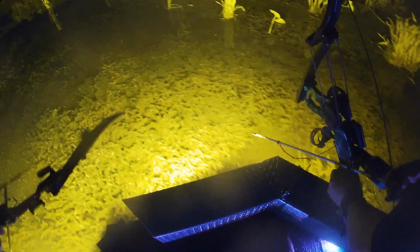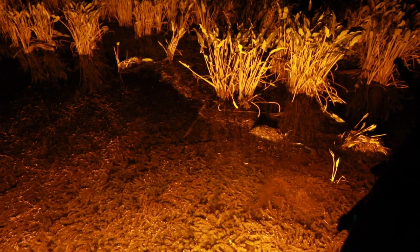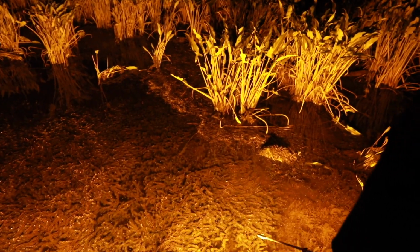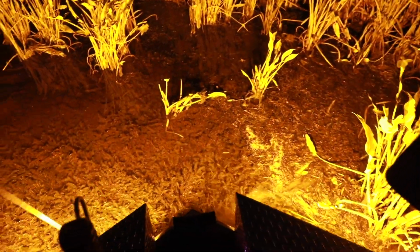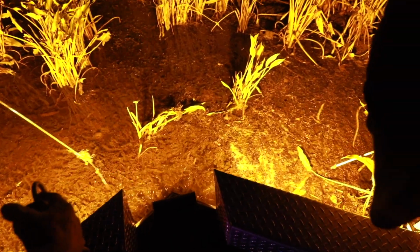Snakeheads really like to hide in the grass, or hide in vegetation. They also really like shallow water. They like places with low current. And they like warm water. And they can live in shallow warm water because they breathe air. So they have lungs like some other fish, so they actually gulp air to survive. So they can live in some pretty harsh environments that other fish can't.